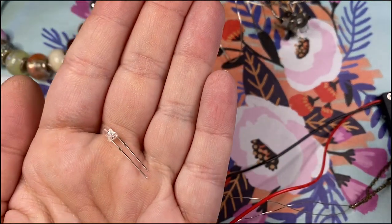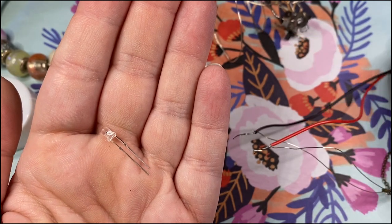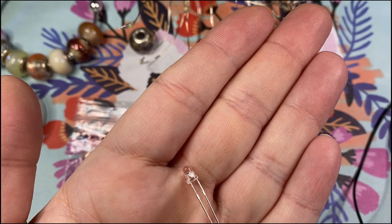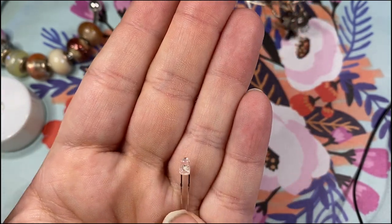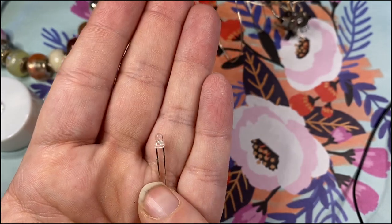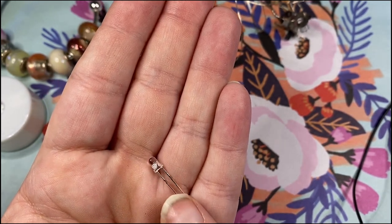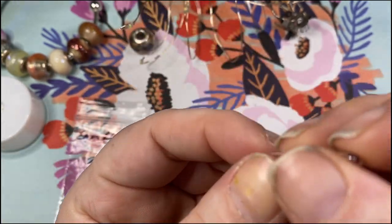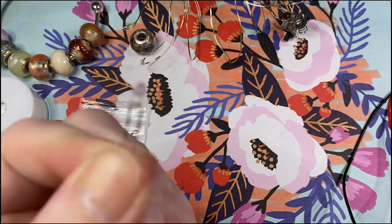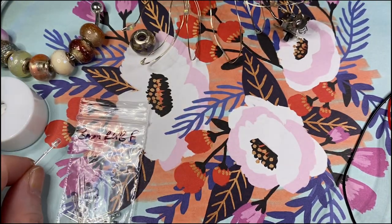Now, one of the great things about LEDs is that they are tiny, and they don't emit much heat. Unlike a normal conventional light bulb, they don't get hot, so you don't have to worry about things. Also, they can be used in resin. So you can bury them in resin, cure the resin and use them, but that's for another day.